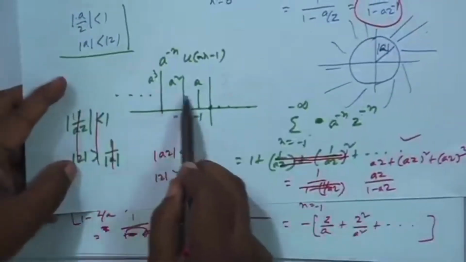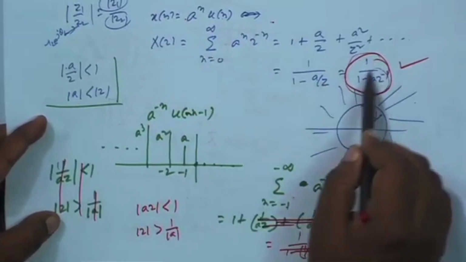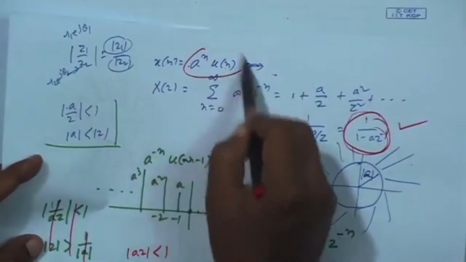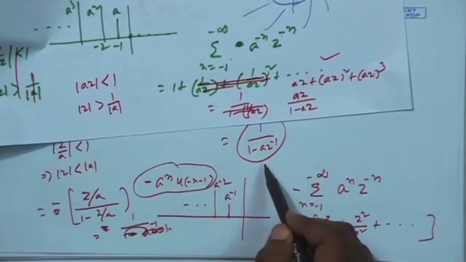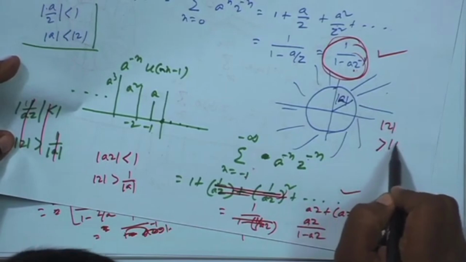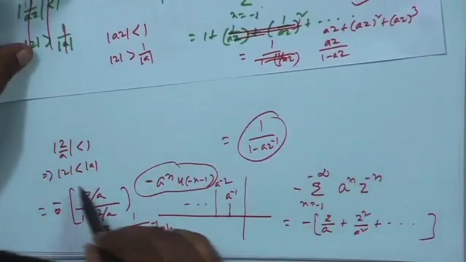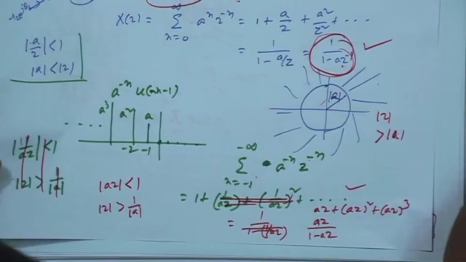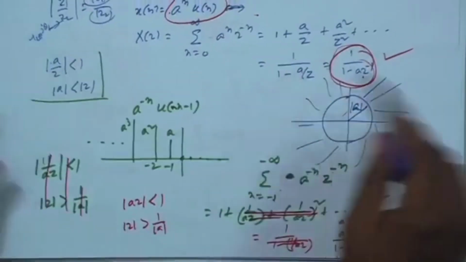See, that was a right sided sequence. Okay, that was a right sided sequence a to the power n u n has got this expression, and now this one is a left sided sequence. Both of them have this form, same Z transform, but what does it differ? In one case ROC was mod Z greater than mod A, that is, you draw a circle of radius mod A and it is greater than that, and in this case it is less than mod A, that is inside this. Okay. So, that is the difference. You see, for two different sequences, you can still have the same Z transform expression, but where they will differ is in terms of ROCs.